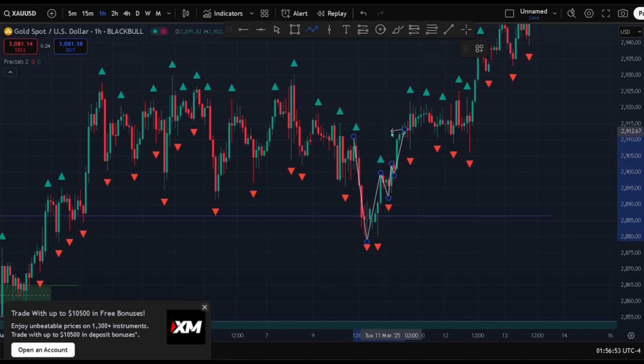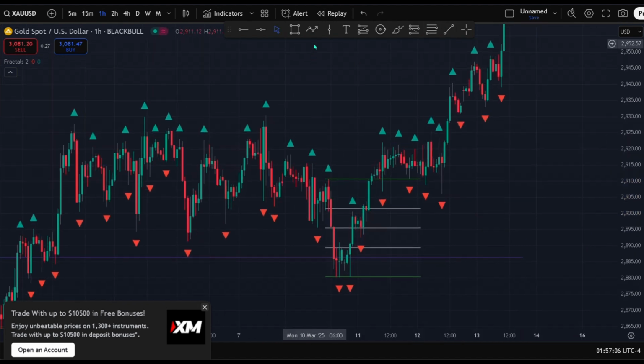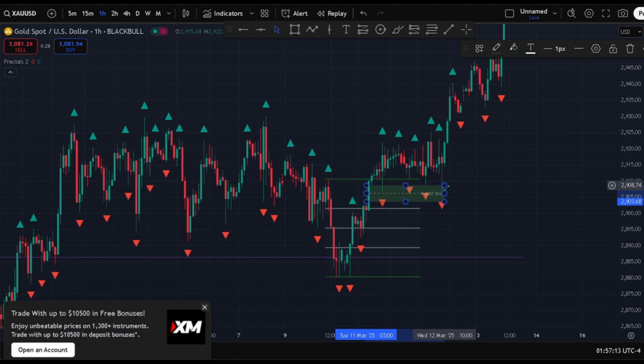This is why I like the fractals, because it's very easy for me to see. I don't even need to do all this. I'm just doing this here to illustrate for you, to take you through it baby steps. Once we close above this area, that then becomes our zone. Just like this. And then, see what happens here? We have a what? A fair value gap. What does that mean? The fair value gap is going to take precedent over the 30 zone.